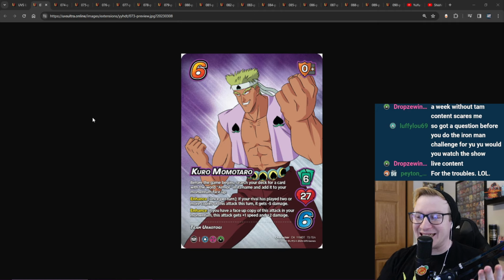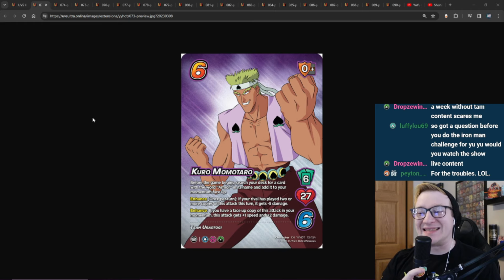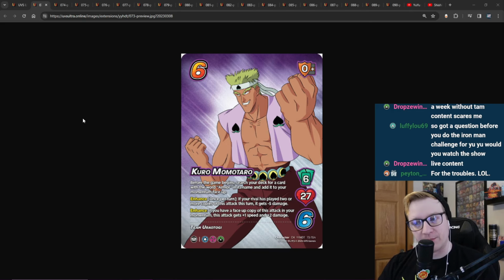Nice and easy. We've got Kuro Momotaro. Has 6 hand size, 27 health. You can see right here on the side the air, chaos, and earth symbols. He says, as a static, before the game begins, search your deck for a card with the word armor in its name and add it to your momentum face up.